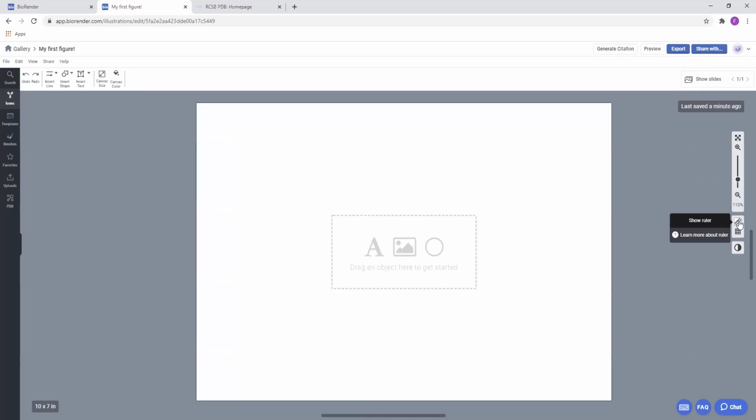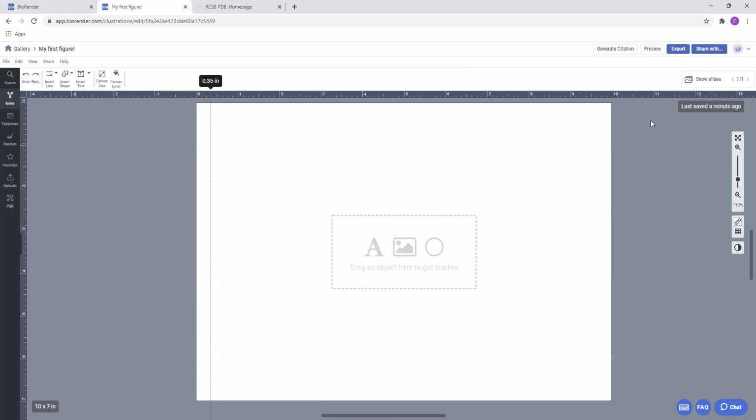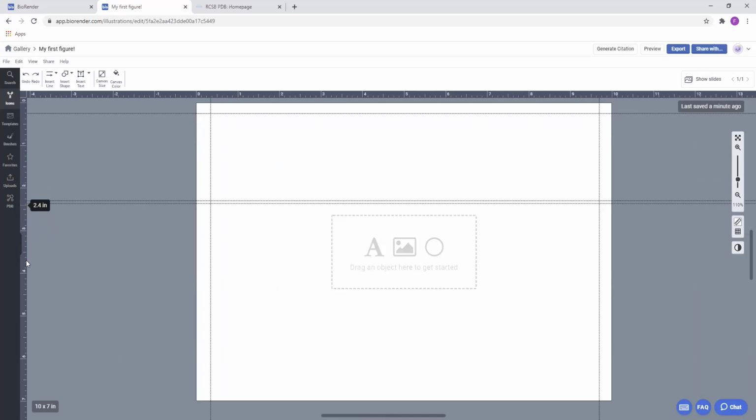We have this ruler that you can toggle on if you click on this button. You can see over here, it's turning the ruler on and off. These are personal reference lines, so these are by no means part of your final image, but if you are working on, say, a publication figure, those multi-panel figures always look more professional when they're fully aligned.